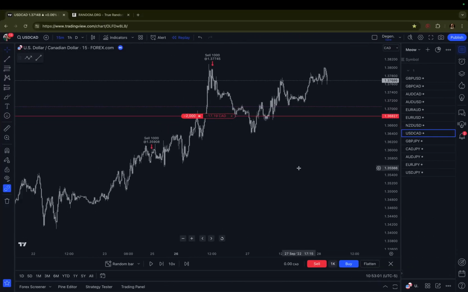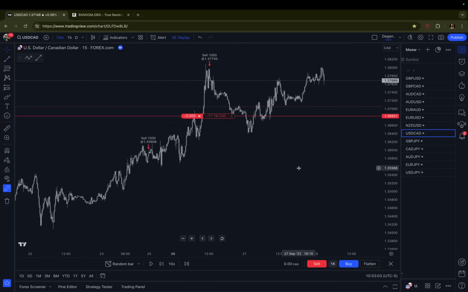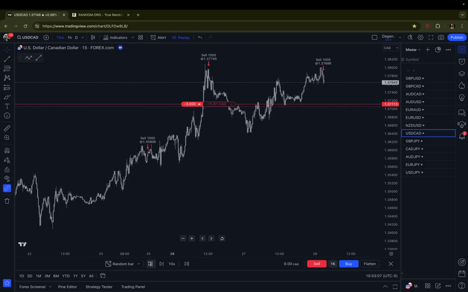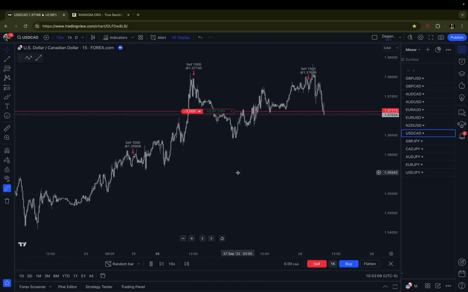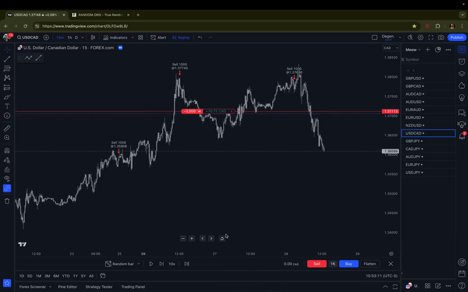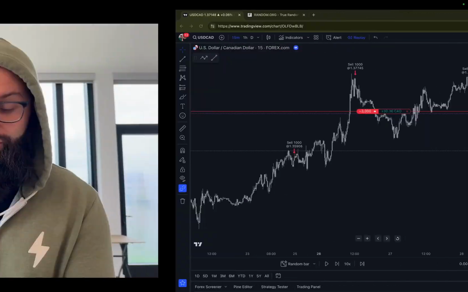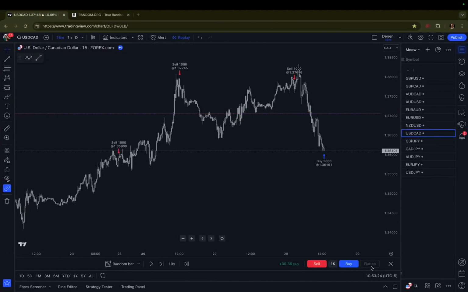Okay, so now it's at the previous high that it was just at. Would you like to hold this trade, or would you like to add to it here? Let's add to it. We're going to add another 0.1 lot. So now we have a winning trade for about 30 CAD. So again, Kirkland, up to you. You want to hold it, or do you want to close it? Let's close that. So Kirkland, he's done the thing that I would probably just close it. So we've got a profitable trade. We're going to flatten it there.